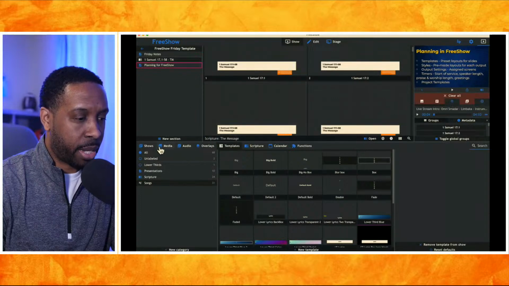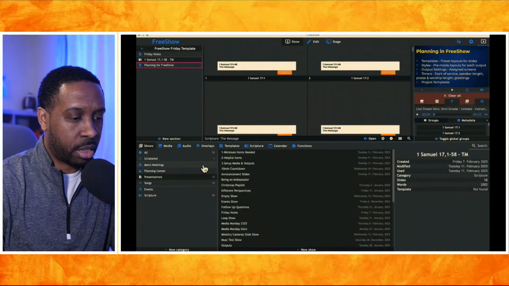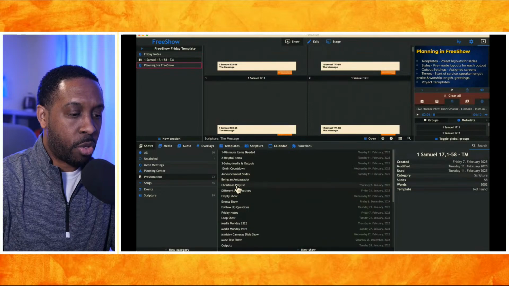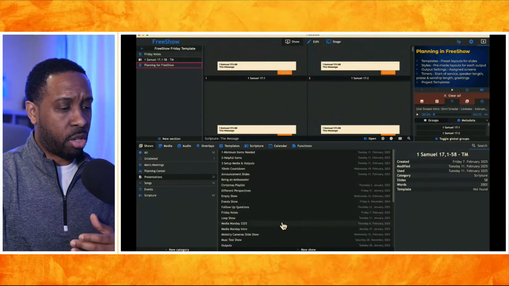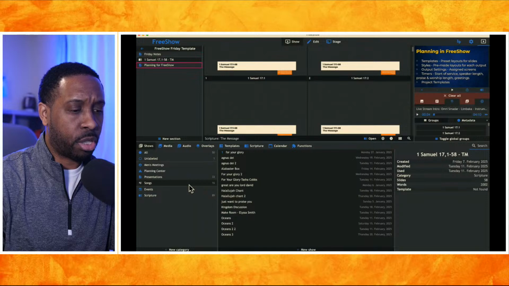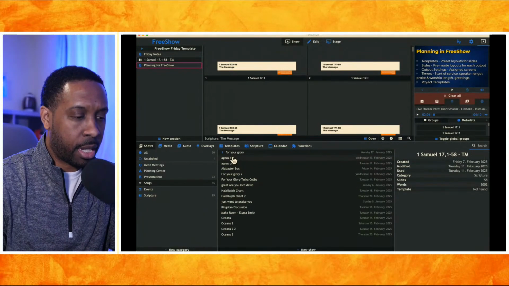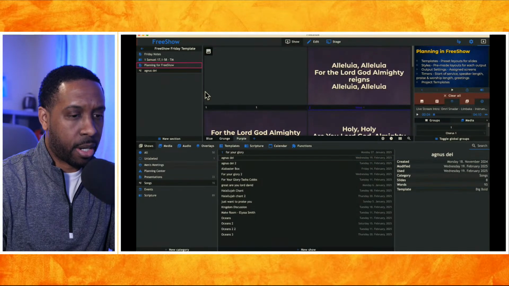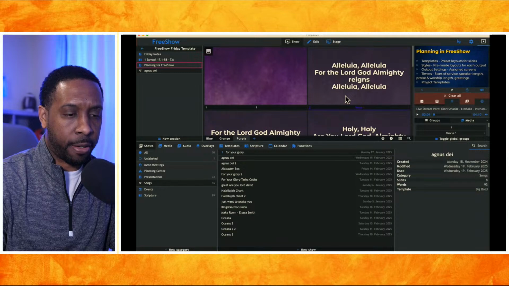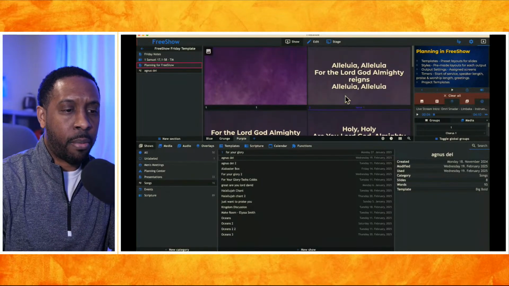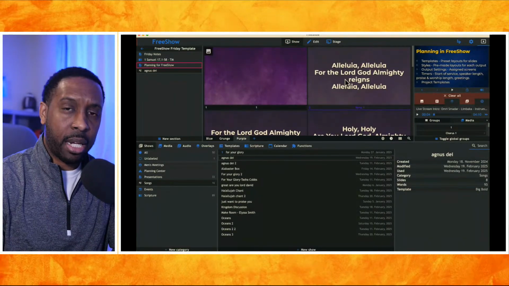I'm going to pull up an actual song so we can play with how it would look. So you can do a quick search for a song. You can import your own song to just customize it how you want. So I'm going to pull in this song here. Let's see what it looks like.